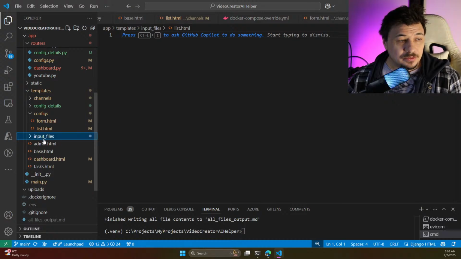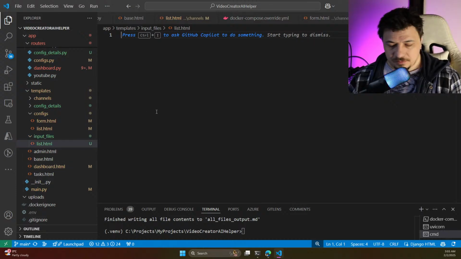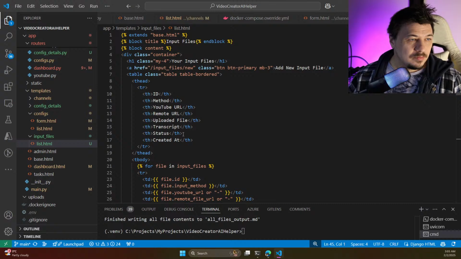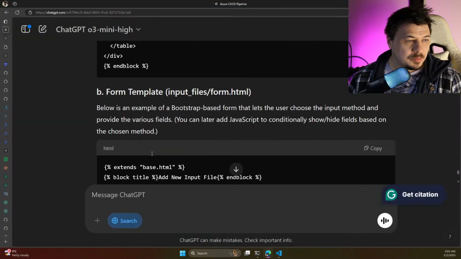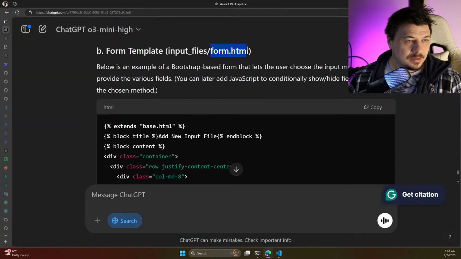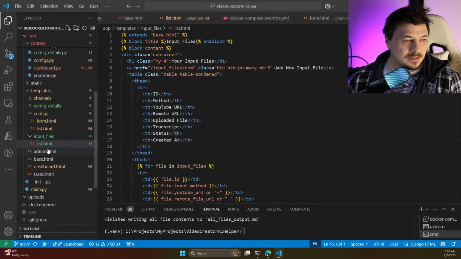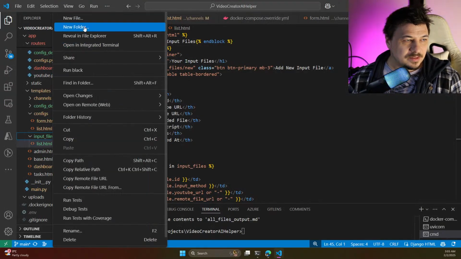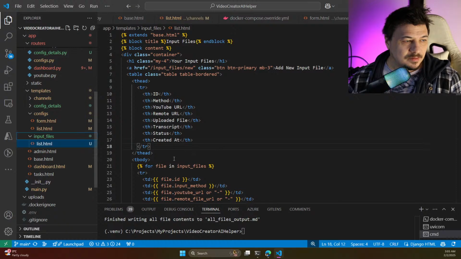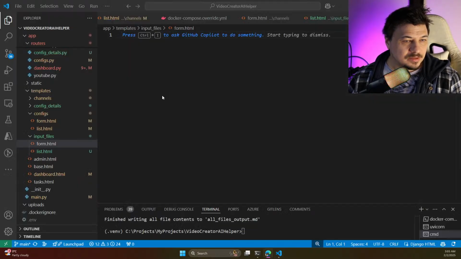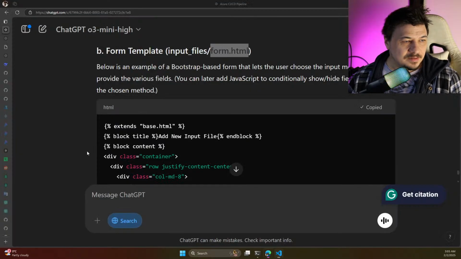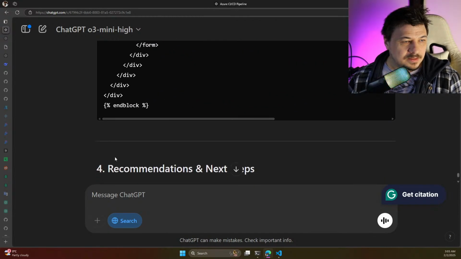So that list should also exist in something like our dashboard HTML, correct? We probably wouldn't be able to include that list file there. New file, form HTML, and we just copy that. And let's see what else.